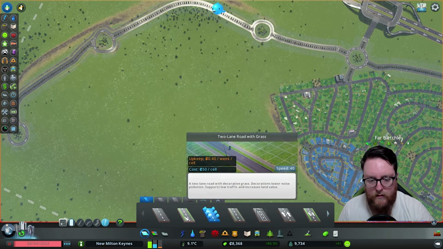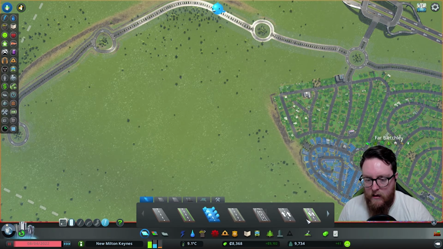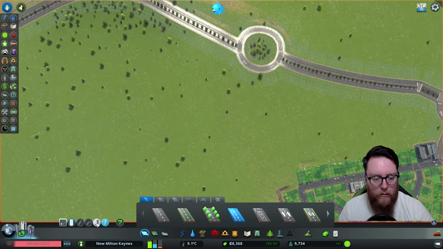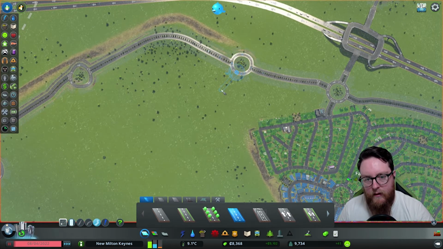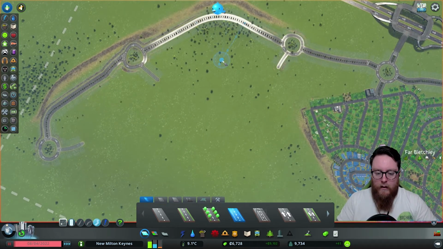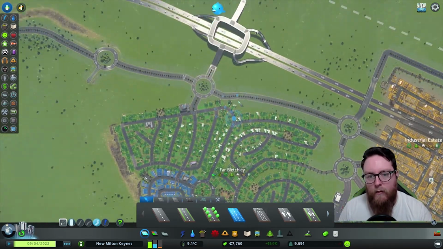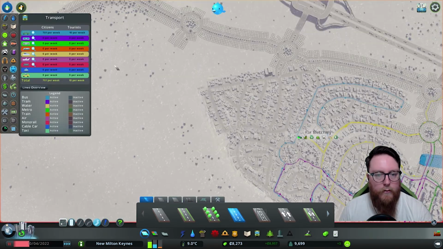And then we'll just run some two-lane road with grass, bicycle lanes. Two-lane road with bicycle lanes. And then we'll just run some of these in. And I need to work out from here then what the hell I'm doing. £6,000. Right, we can actually probably get the simulation running, can't we? Because this bit will all be new. So let's just keep an eye on how the traffic learns. Oh, we didn't do the buses. Right, I'm going to do the buses real quick.